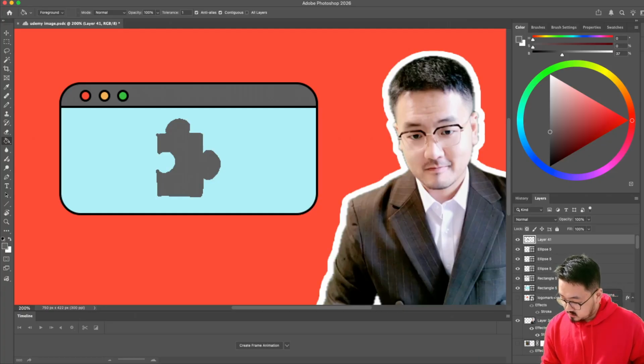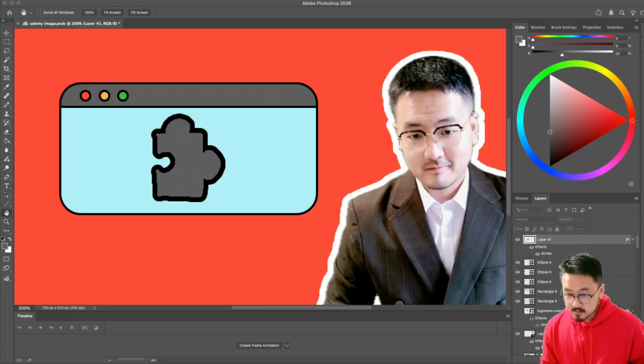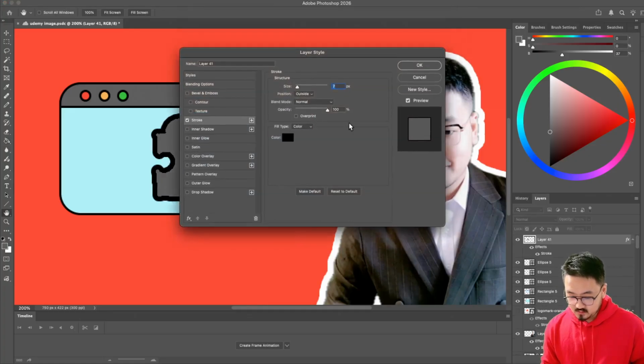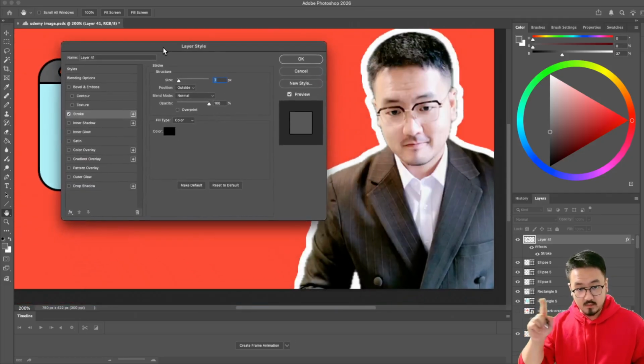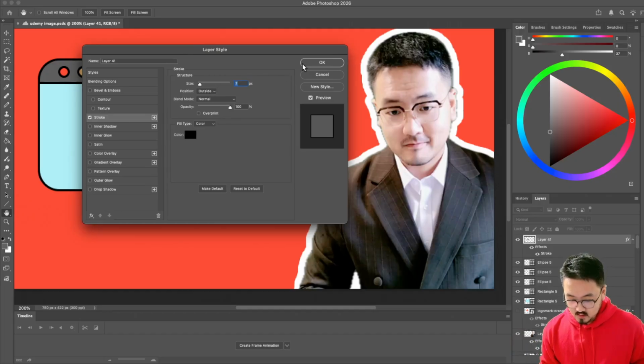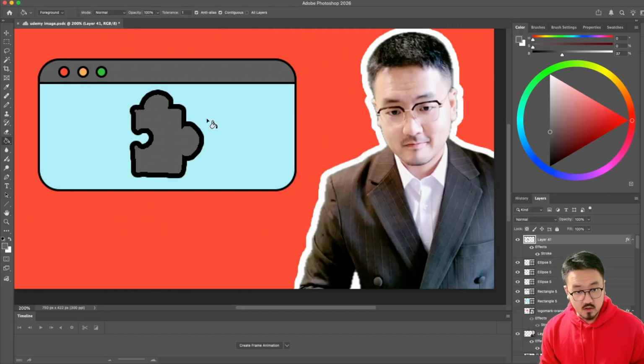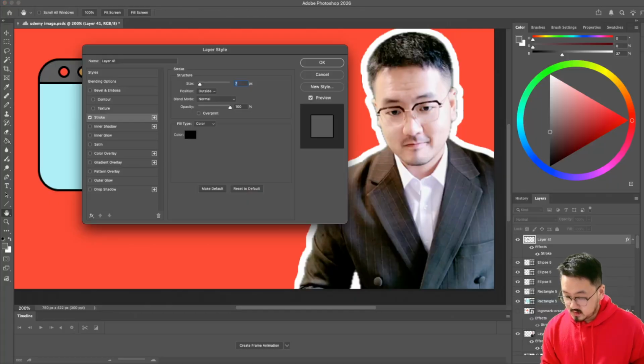What I'm going to do is add a stroke. Remember this feeling? I add a stroke like this, and it will automatically get this feeling. Should I use this color, or let me double click this stroke so I can choose the color.